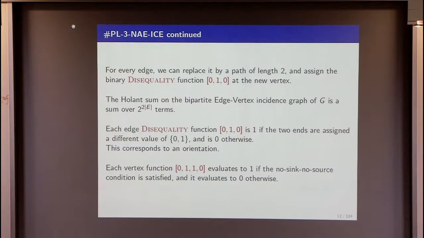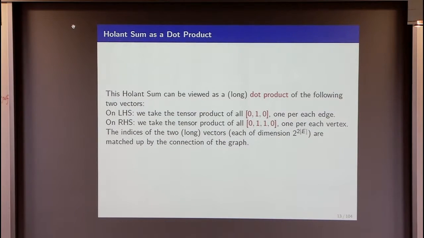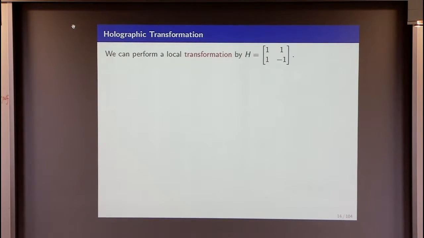All right, so we are going to assign these functions and think about them as a shorthand of a dimension 8 vector here, and there will be tensor product all together. And now I'm going to ask you to think of this dot product as a long vector, and the computation is unthinkable, right? This is like 2 to the 2e term computation, and it's no better than just enumerating all possibilities at this point. However, I'm going to ask you now to think about what's called a holographic transformation.